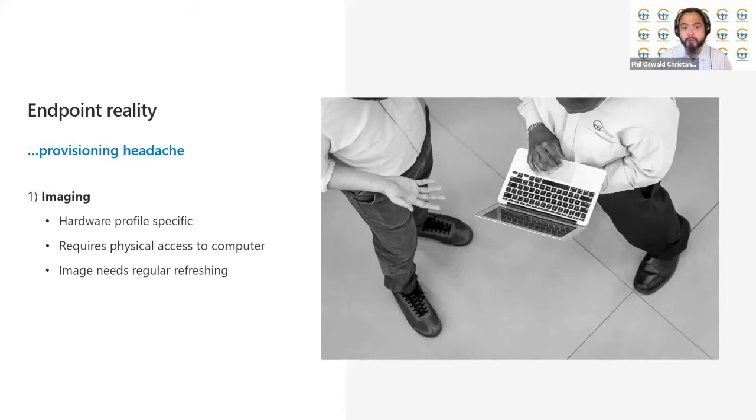But then, of course, in order to deploy the image, you need physical access to the computer. And oftentimes, when it's done through the network, if it's not handled carefully, it can slow down the network. And then suddenly everybody complains about access to files and access to the internet. So that is another issue, aside from just the fact that you have to be physically there, physically available, with the hardware itself.